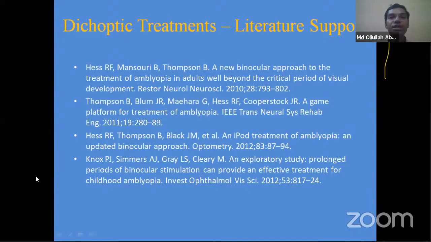And there is quite a bit of literature. I will just name a few, the key ones. Professor Hess started long back on this concept, around 2006, and published in 2010. And then there are numerous publications coming every day or every month. If you see, a new publication is talking about dichoptic therapies, and this is why people started talking about dichoptic therapy, as it plays with contrast and gives you better improvement.